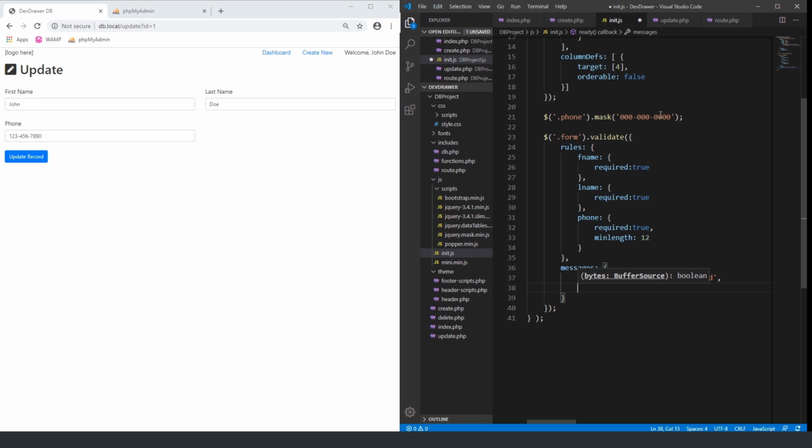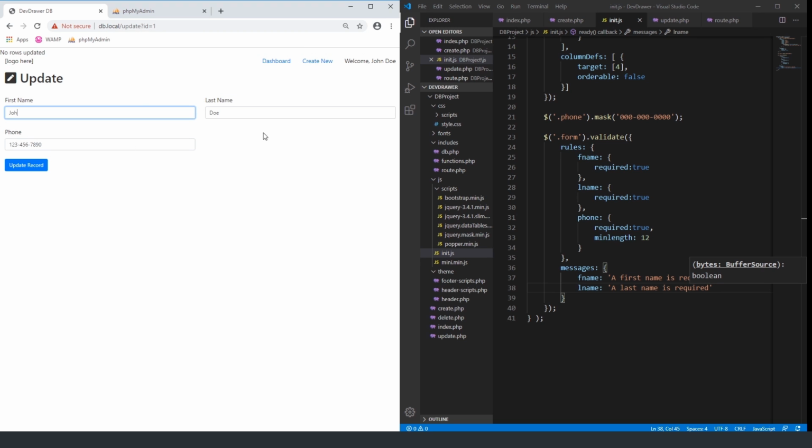Okay, and then we're going to do the same thing for last name. So lname, a last name is required. And let's just leave it at that for now so you can see what the differences in these messages are.